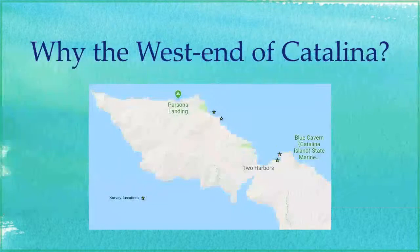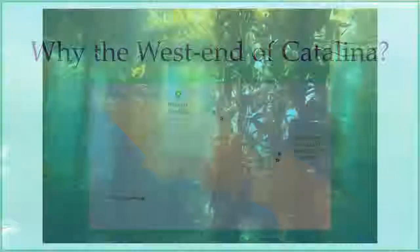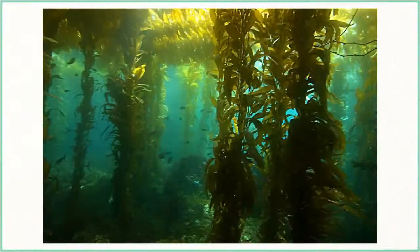So, with that, why are we looking at kelp on the west end of Catalina? So these forests, we're here in kind of the heart of Big Fisherman's Cove. These little stars, we'll get to in a minute, those are the areas where I'm studying kelp. Now, if any of you have been in the water recently, or along the boat, you might have been seeing these large kelp patties around the island, and that's really awesome. A few years ago, this is what all of our kelp looked like.